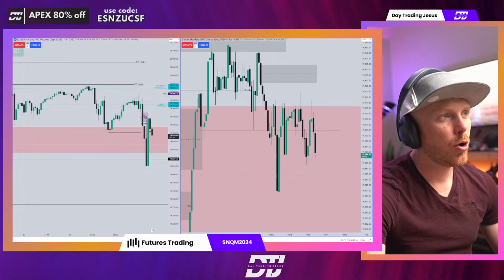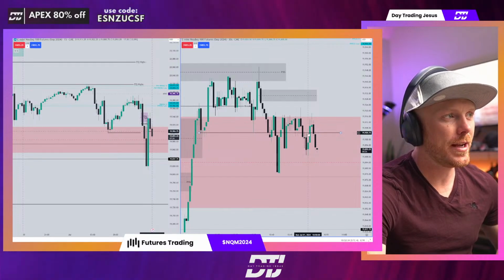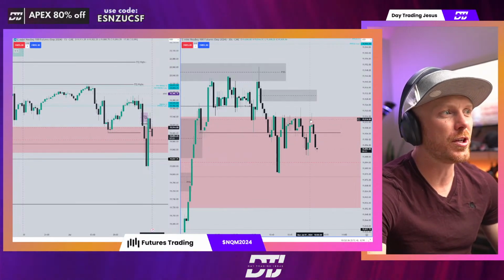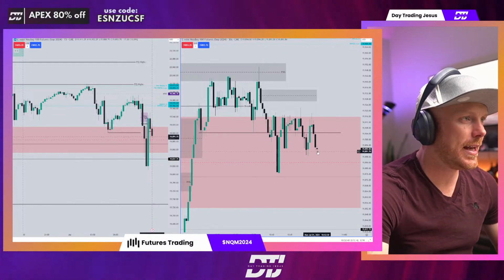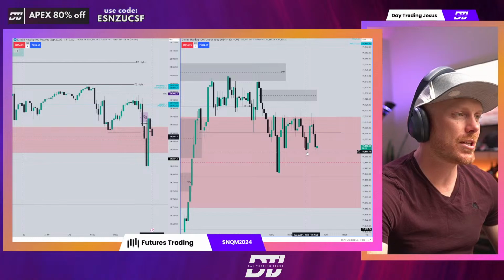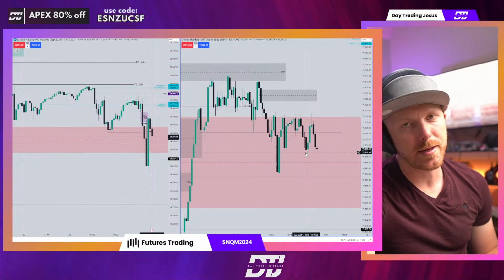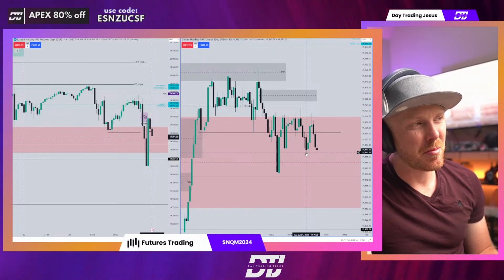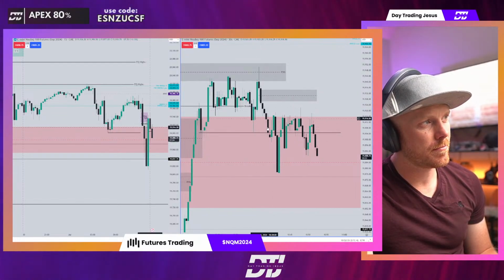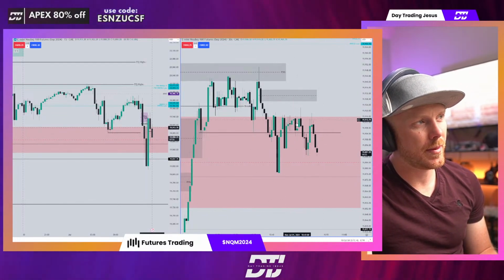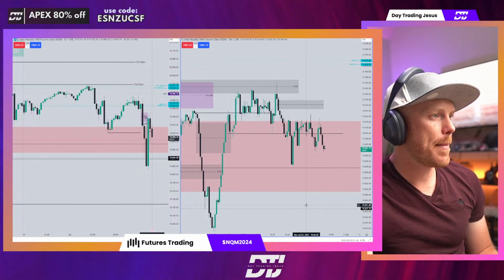I mean, our bias is right so far. My bias is to go short, but every entry, price action is just moving too far against us. It is an indication that price action is just not A+ price action today. This is B-. This is B- price action. You can tell just by the way this looks. We're in a macro time too. I mean, it's crappy price action, folks. Crappy.